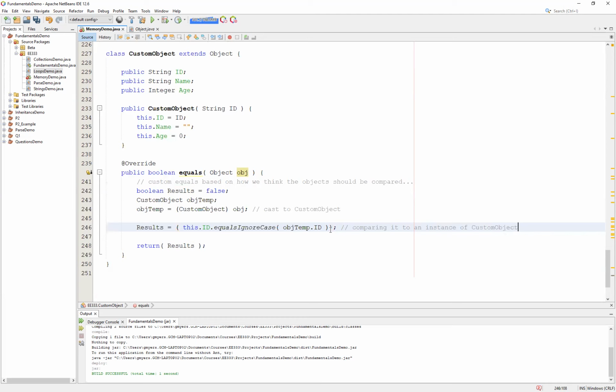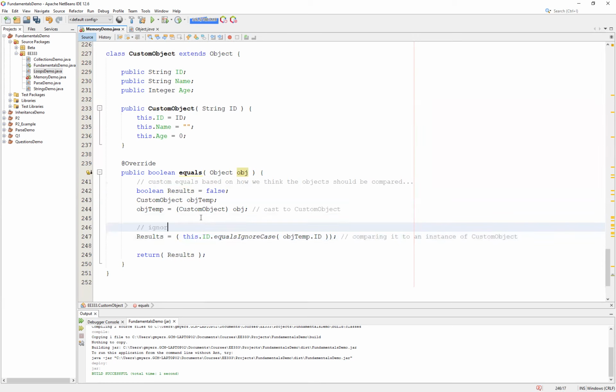So there's a number of assumptions being made here. Number one, that our ID is not null and so on, but also two, that our object that is being passed to us can in fact be converted or cast to a custom object. Now, the point with this, though, is that our equals ignore case compares two strings, and if they match, returns a true. If they don't, returns a false, and you'll simply assign this to our results. And so what we're effectively doing here is ignoring all fields besides the ID. In other words, the ID is the only thing that matters.